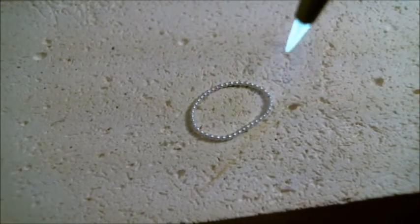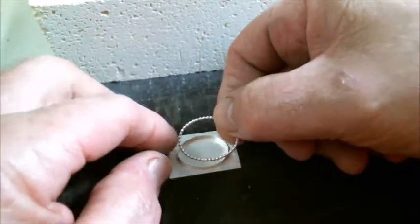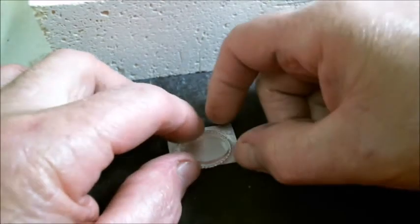Now we're going to heat this area here. We draw our solder up in there, and that's it. Now we'll just quench it, and then we'll pickle it. Okay, I've checked it for fit. I've reshaped it so it fits fine, and made sure that it fit on there.